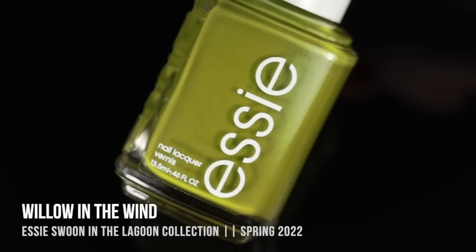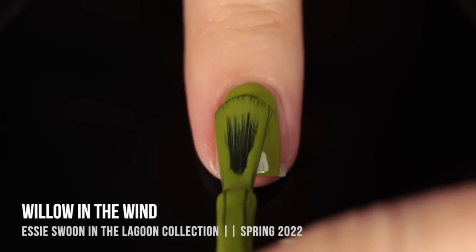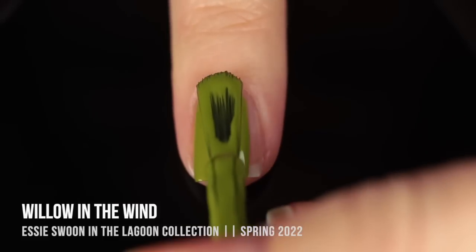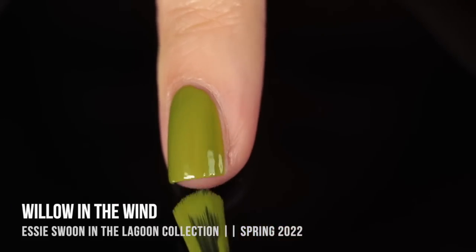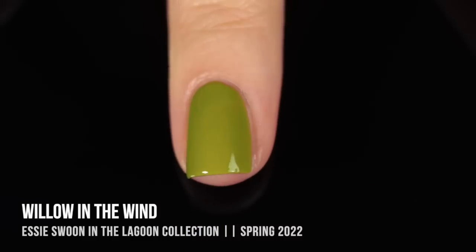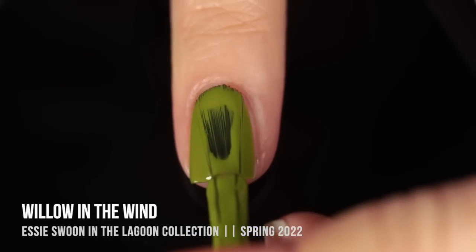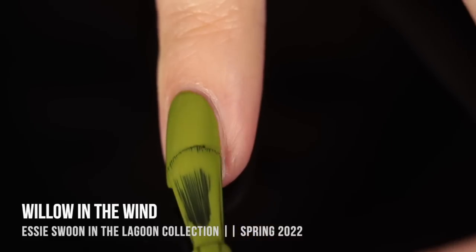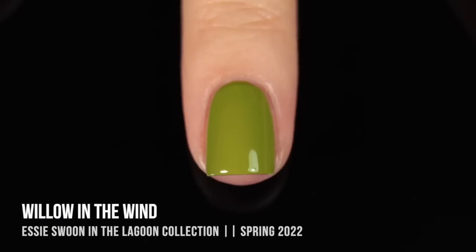Next up, we have the shade Willow in the Wind, which is a really stunning green cream. I'm actually not even 100% sure how to describe this. I feel like it's somewhere between an olive green and a chartreuse green, and it is, again, really stunning, very opaque. It wasn't quite as opaque as Natural Connection, but it did give me full coverage in two coats, and it was really opaque in the first, so I think shades like this that are almost there in the first coat are really good to use for nail art just because of that opacity.